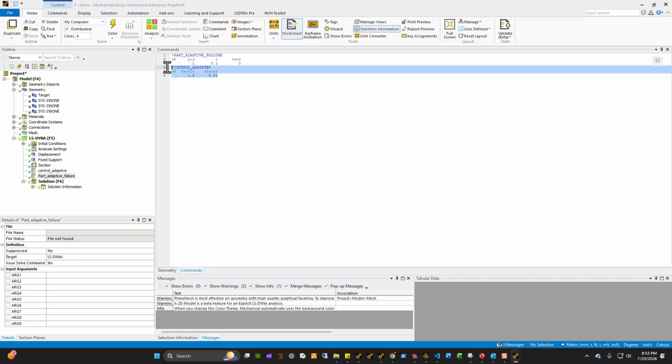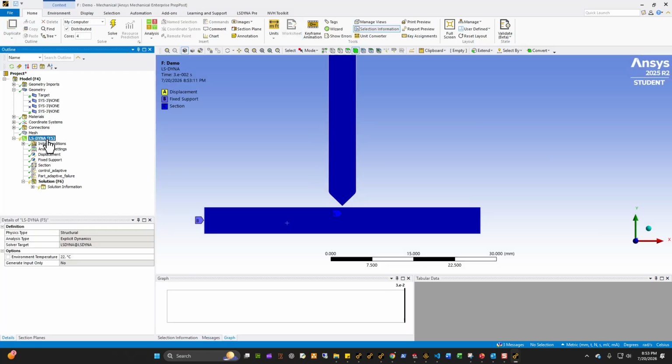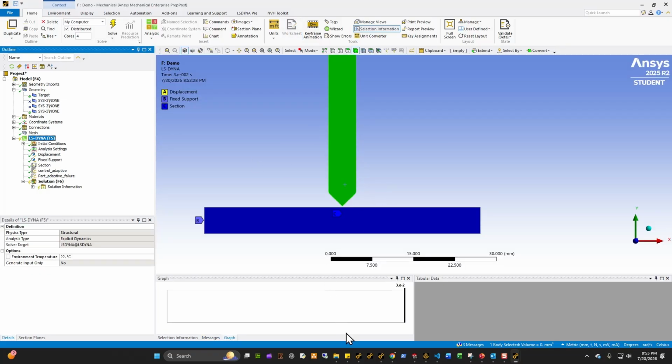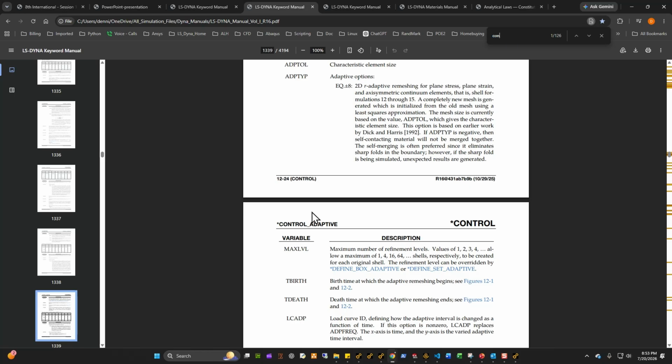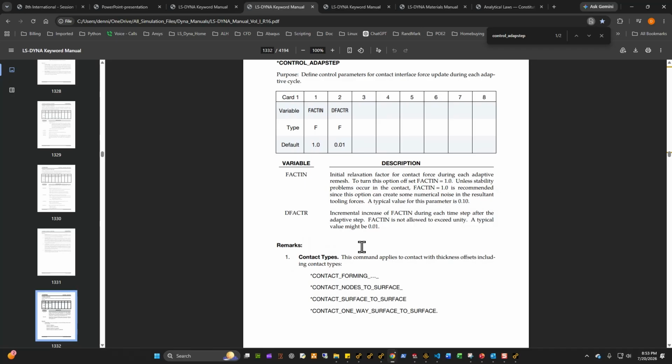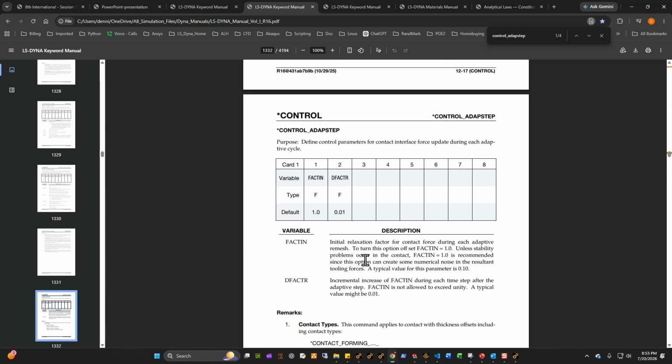This is basically saying we're not generating a relaxation factor for the contact interfacial forces between the punch and the target each time we're remeshing the target. So as the target element remeshes, we're not refining the interfacial forces between the punch and the target, allowing essentially just a zero adjustment in that interface. We can also make this number less than 1, which is going to turn on some kind of relaxation factors, which we can essentially use. So if you look at the documentation for control adapt step, you can get an idea about the relaxation factor for the contact forces that can be added. You can go to 0.1 for a default value if you believe there's a good reason.